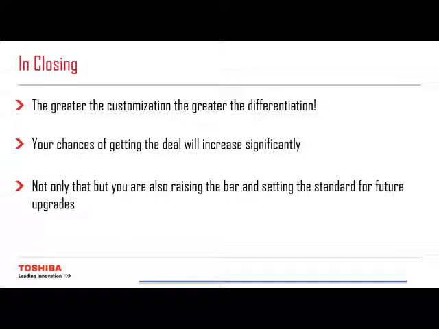So once your client has gotten used to something like readout redaction or fax cleanup or all of these things, when they're going to go to upgrade, they're going to demand that on their next MFP. And again, it makes it more and more difficult, because if a sales rep goes into that call and doesn't understand the client's requirements, so they don't necessarily know how you're doing all this stuff, they're going to say, do you have this? Do you have that? And chances are they're going to say, well, no, we don't have that. So again, it raises the bar.